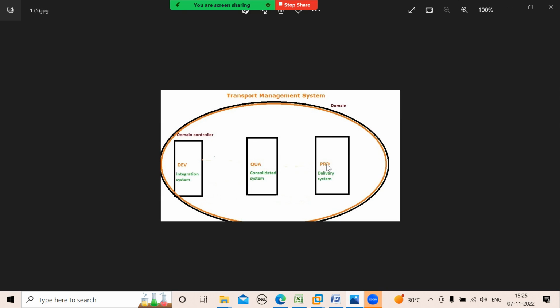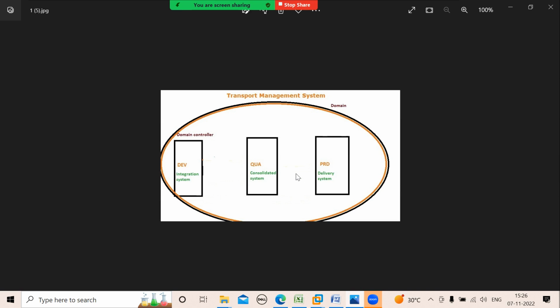If you want to move some object, for example, from Hyderabad to Vijayawada, what do you need first? You need a route, a transport route. You should have a route from Hyderabad to Vijayawada. So first of all, if you want to transport something from here to here, you need a road, right?